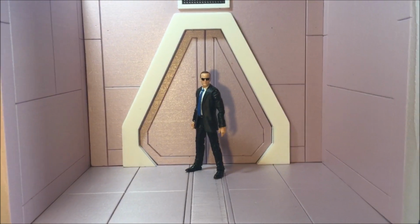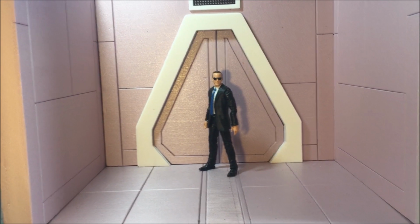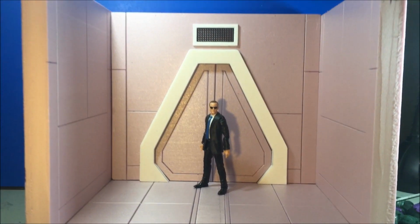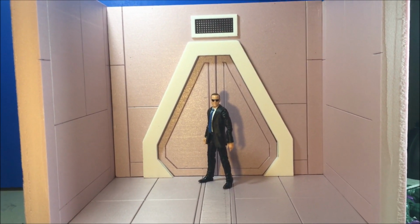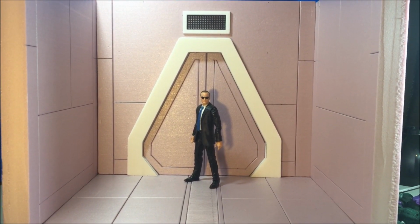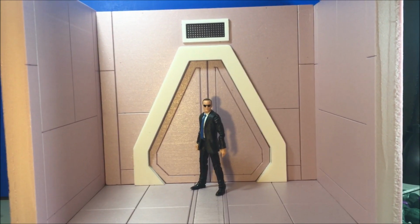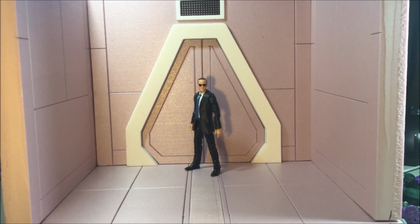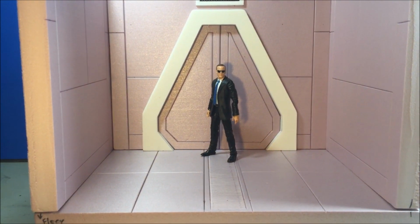And this one's 12 inches high, 14 inches long, and the width, I believe, is the same thing, about 14 inches wide. So it is a little smaller than what I've been working on. I've been working on those big dials for the past 2-3 months, and it's kind of good going back to a smaller dial. And I guess I'm gonna be taking a little break from sci-fi right now.